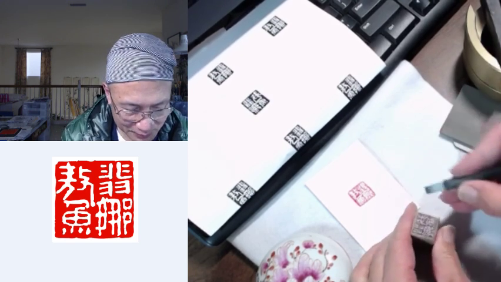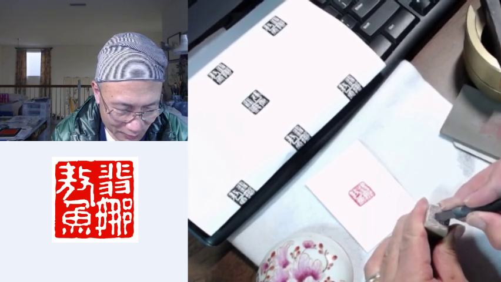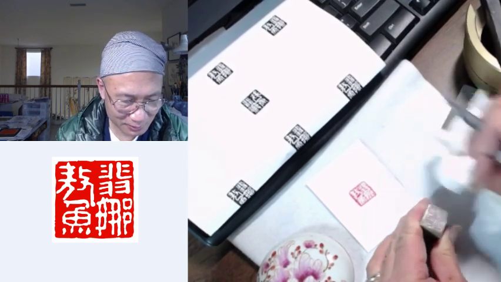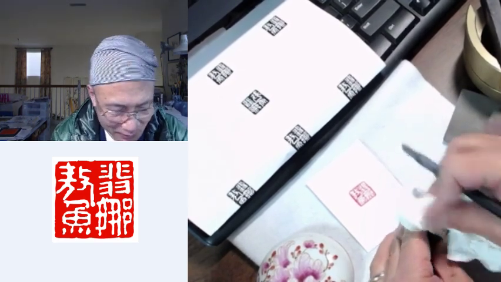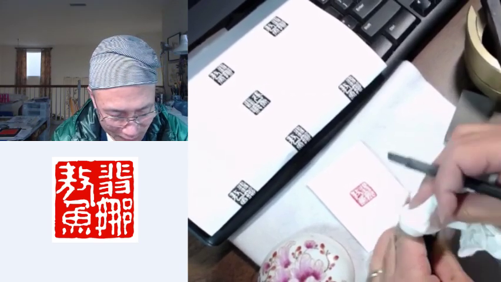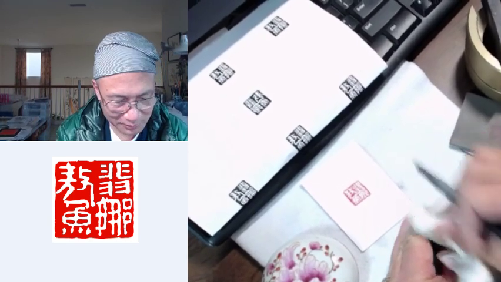I think this copy is not very clear, so I need to make a clean copy. The first one usually, because you know the dark ink is slippery, makes it difficult to load. I can maybe sand off a little bit.